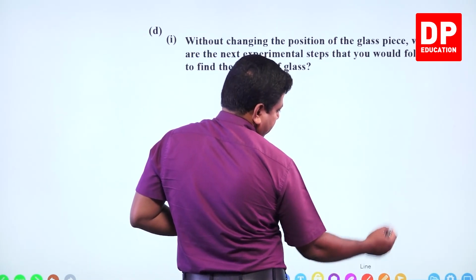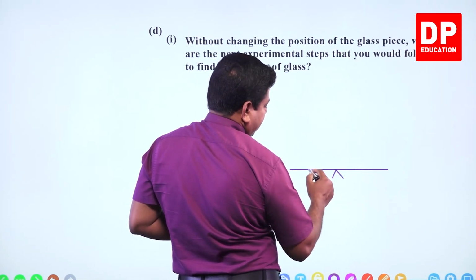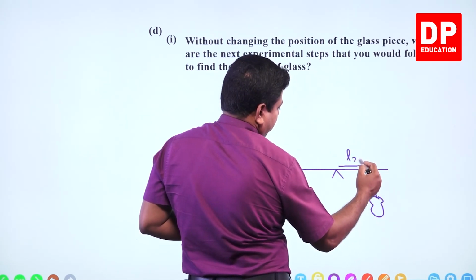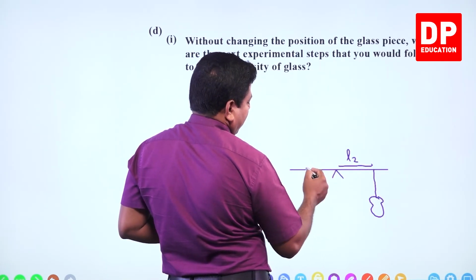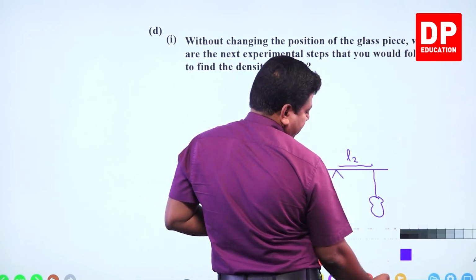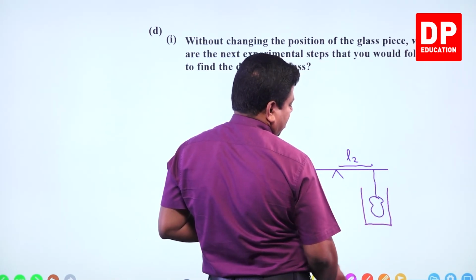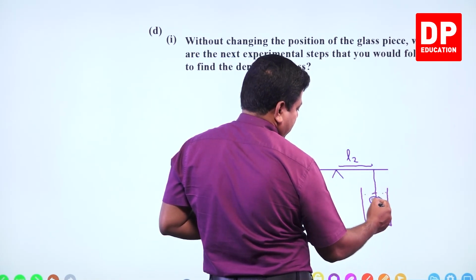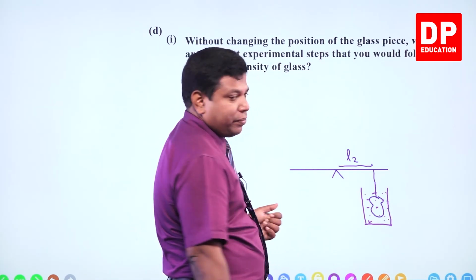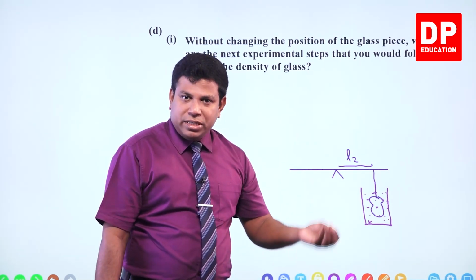See, this is how the meter ruler is. The knife edge is here. This is where the glass piece is. This is L2. And we had L1, where the known mass was balanced. Now, what we do? We will take a beaker of water and immerse this glass piece fully into the water. When you immerse like this, what will happen? It will get an upthrust.